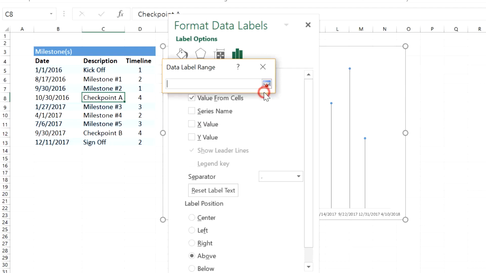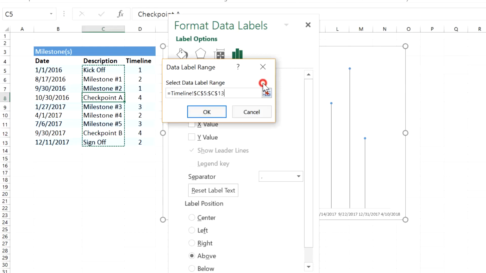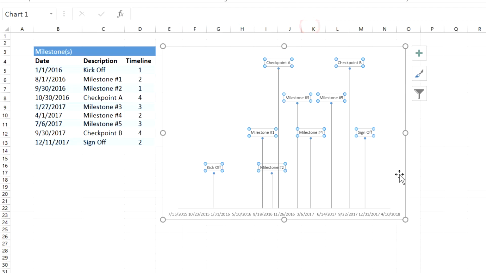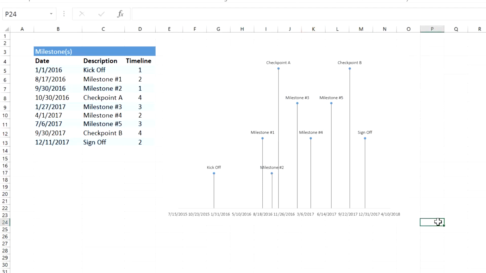Choose the Edit Series command. Click and drag with your mouse to select the milestone text descriptions. Click the command again to close out of editing. Click OK, and if I again close the dialog box and click away, you can now see the milestone markers are now added to the timeline, which is looking a little bit better, but we aren't finished yet.